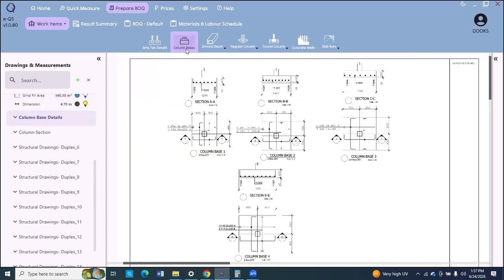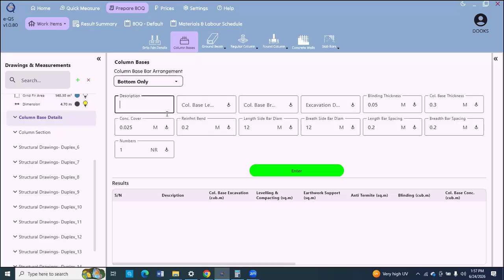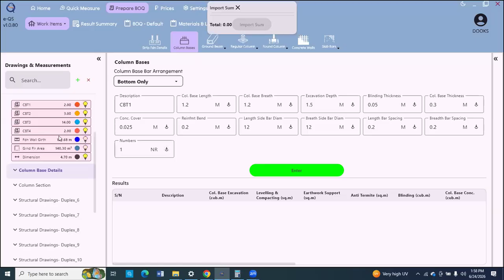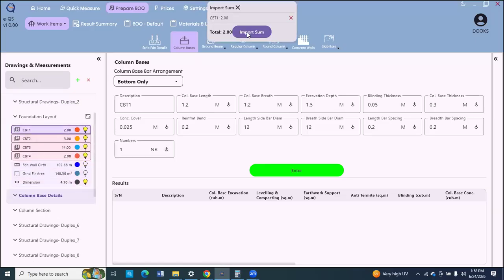So let's go back and input the values. So let's say CBT1. This CBT1 is 1.2 by 1.2. Excavation is 1.5. So these others are predicted and they are correct with what we have. So for the number, you can click this, which allows you to select and import the number.